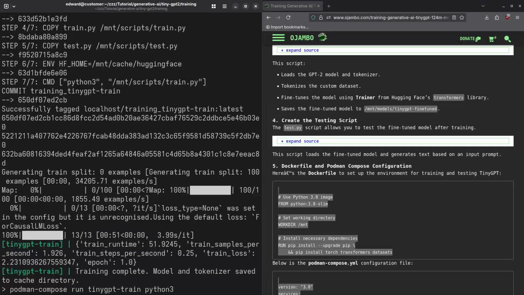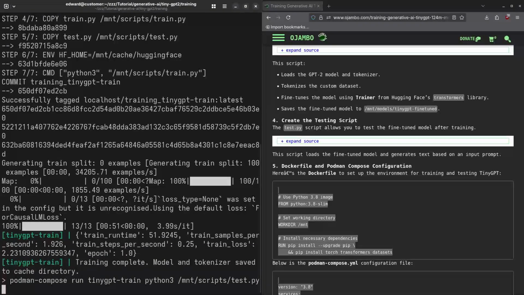Anyway, one more time: podman-compose space run space TinyGPT-train space python3 space /mnt for mount, and then /scripts/test.py, because remember our test.py was there.